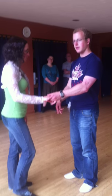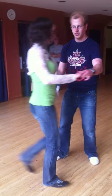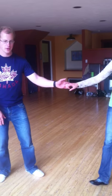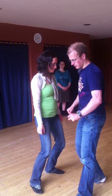And we're using this principle here that we can get the follow to take control of her own footwork by just leading her a little bit off of her balance, and she'll have to step, and I'm not telling her how to step, so she's going to do what she wants for just a moment there until I step and take control once again.